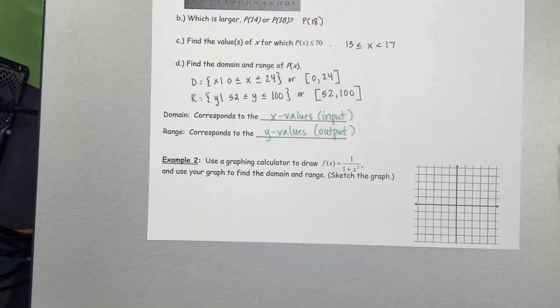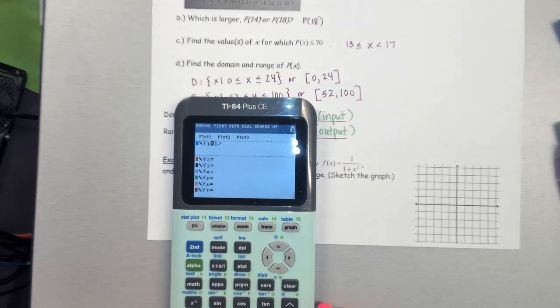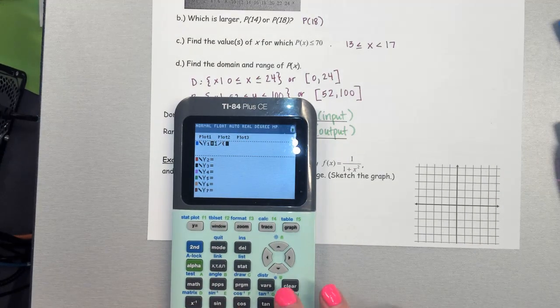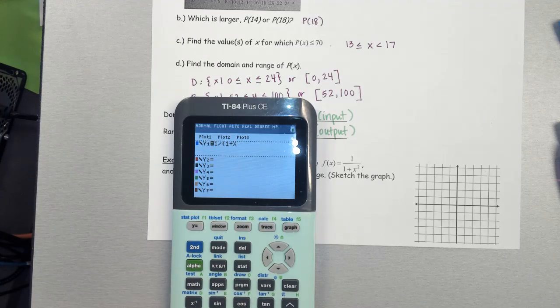All right, and then we are going to use Desmos for example 2. We can also plug that into the graphing calculator. I do like you to see the difference between them so you can see when it's more useful to use Desmos. And I did post a link for Desmos in your Google Classroom. That is for when you're doing homework outside of class, because we won't have the Desmos test mode there.